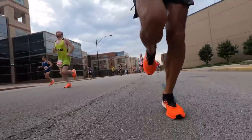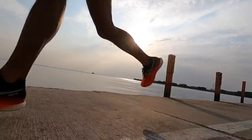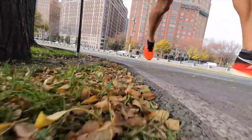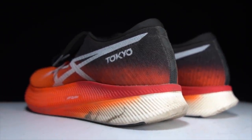I will say that the shape of the toe box is a little bit unusual in that it crunches my toes a little bit. Other than that, the shoe is extremely forgiving on the body as far as a racing shoe goes. Whether it's a tough workout or a long race the following day, or maybe it takes a couple of days to recover, I'm feeling surprisingly good. And so not only does this shoe perform on the day of the race, it also helps you to bounce back quickly afterwards. And because of the way that it can do all of those things that I really need a marathon racer to do, the Metaspeed Sky takes my number one spot as my favorite racer for 2021.